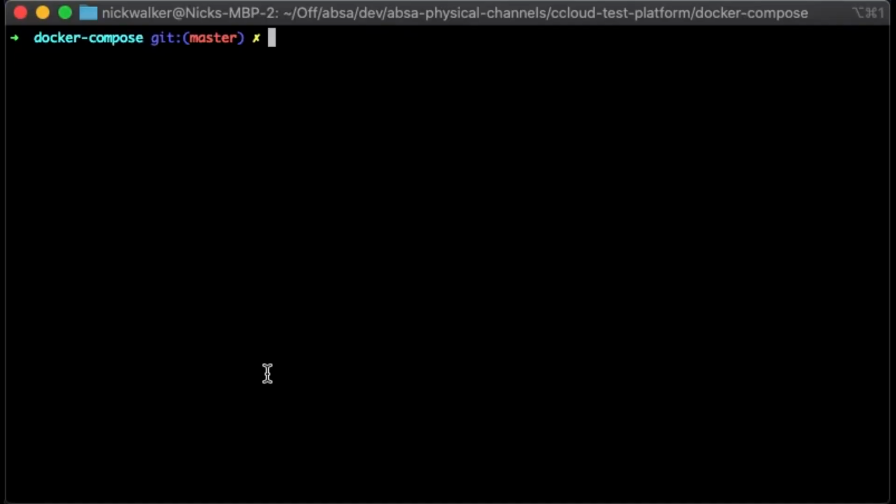This is the demo section. I've pre-recorded it because I'm dealing with security aspects associated with Confluent Cloud. I'm creating API keys and secrets which I have to flush out before I show it.